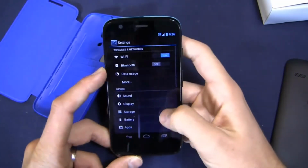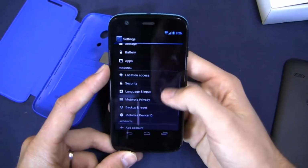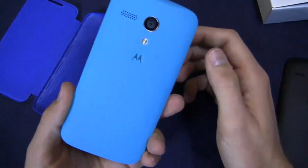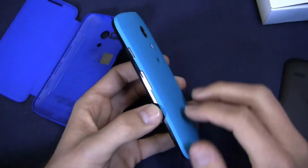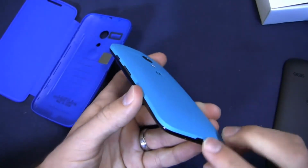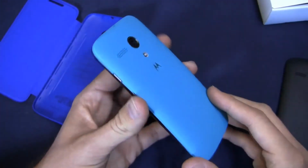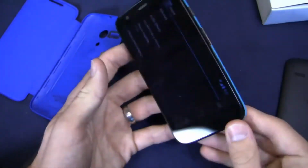So settings here, taking a look just briefly through here, a couple of different things. Motorola privacy, so a very similar look and feel if you worked at all with the X, and I can't tell you how much these feel similar in the hand as well. The curve is very similar on both of these devices. Micro USB charging port, every button configuration and port and things like that are in essentially the same place, obviously with the exception of the speaker.